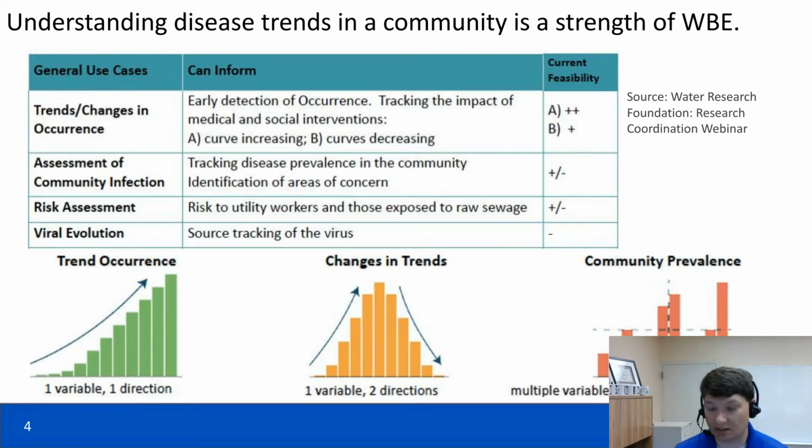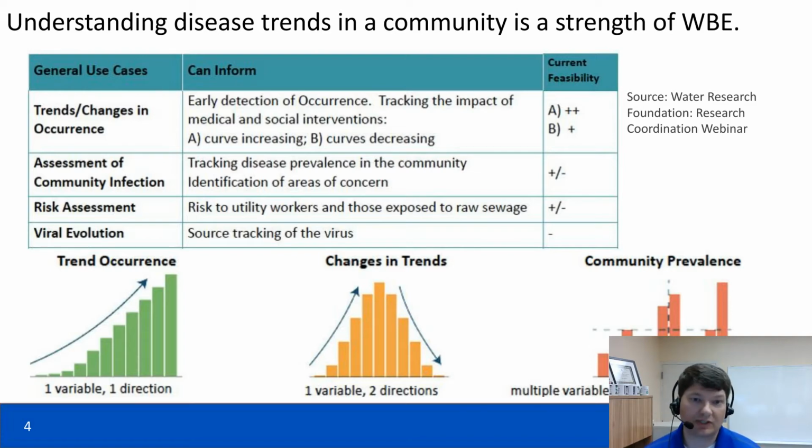And we'll highlight in the data and one of the objectives here that this often has to do with the uncertainty around the clinical case testing. And so when you have these high frequency intense campaigns for clinical testing, the argument is that wastewater monitoring can offer you that same level of information for the community. Assessment of community infection, again, that's one of those ideas. We can track a disease prevalence in a community. So we see an increase in a community, we see it leaving potentially a community, but we really can't tell you the number of COVID-19 cases that would be in a community.